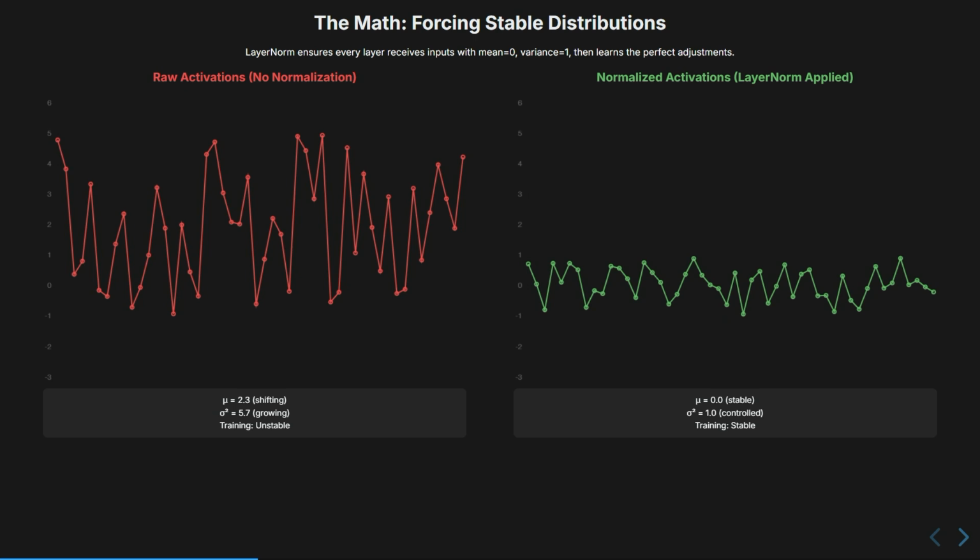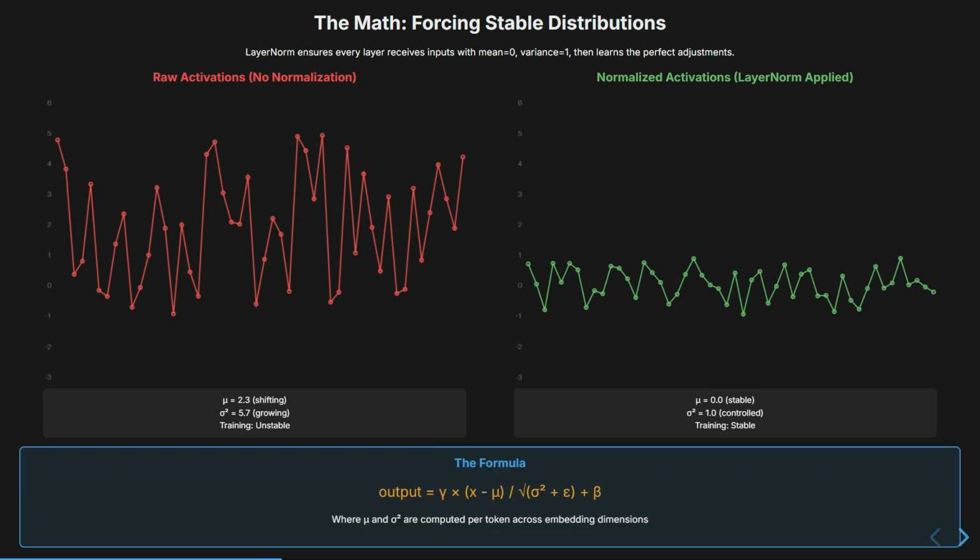Even though the math seems simple, the question is, why do we have it? It's mostly because we want to stabilize the training. And here, this is the formula output. We'll go more into the formula and the math behind it, but what I'm trying to explain over here is the purpose of why we're doing it.